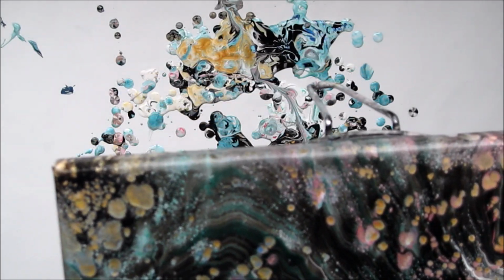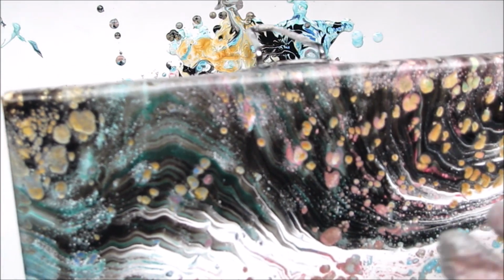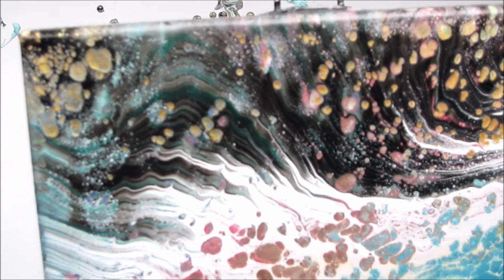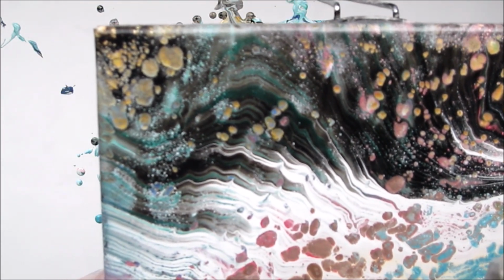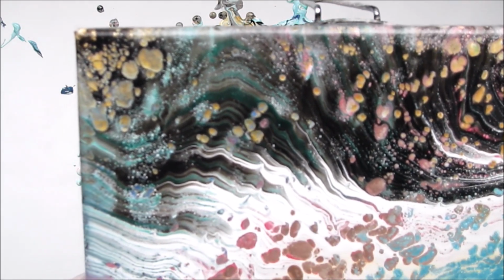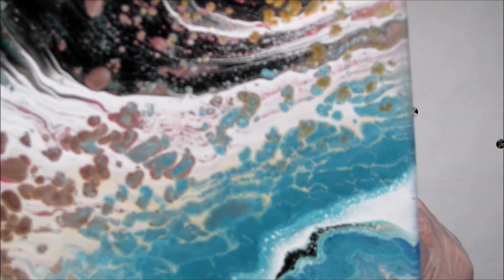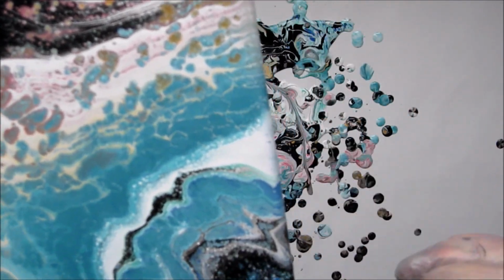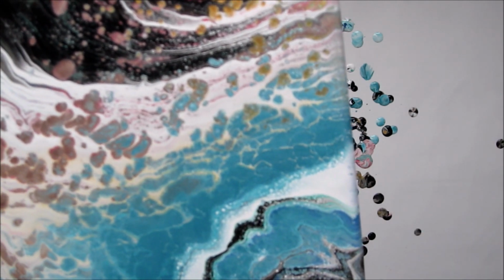I'm not quite sure what I can call it, because if it was more darker I'd have it as a night sky, but because of the lighter colors underneath, it's kind of a merging of light, night and day. It's just beautiful, just beautiful. And if you can see that, as long as I haven't got it too closely, in that corner there's another merging into the night time again.